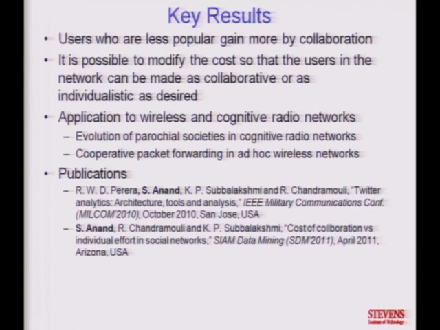And how does some of our work apply to wireless or cognitive radio networks? This analysis can be not directly applied, but with some modifications can be used to see how parochial societies evolve in cognitive radio networks. And it can also be used for something like cooperative packet forwarding in ad hoc networks, because each one is using somebody else's resource to forward packets.